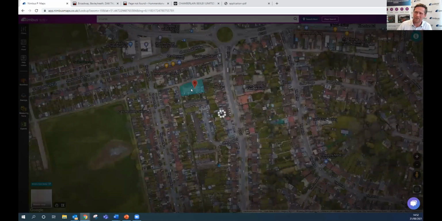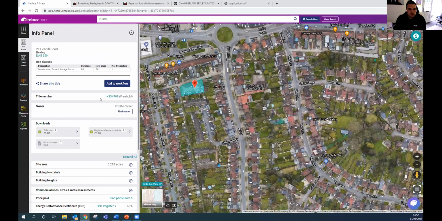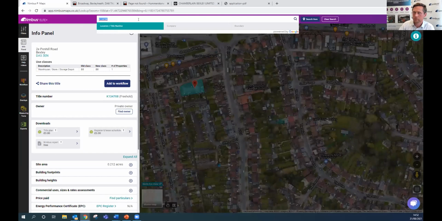I suppose the one thing I haven't necessarily shown is... sorry, Lloyd. Yeah, there's one building specifically I want to show in Northampton, which is one where you can see quite clearly what you can do with it. It's just for example. So if you can just put Northampton in for me.